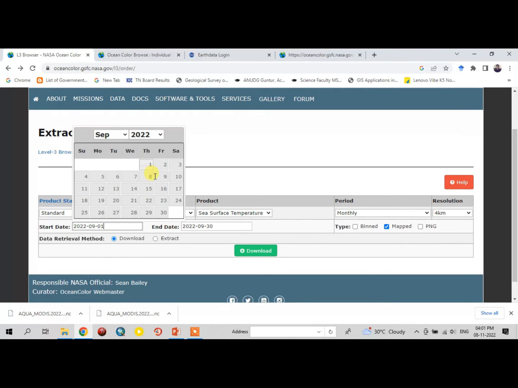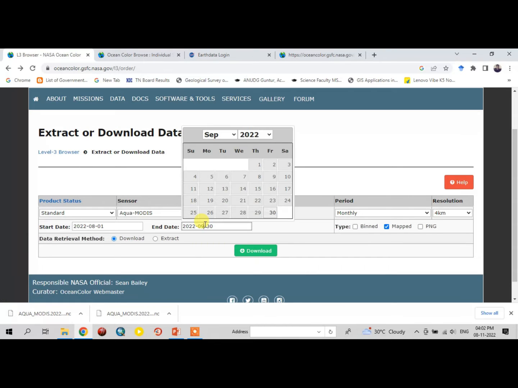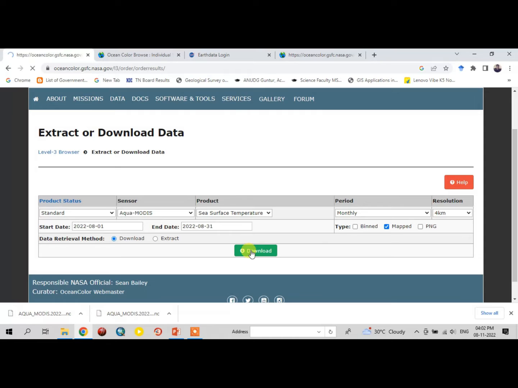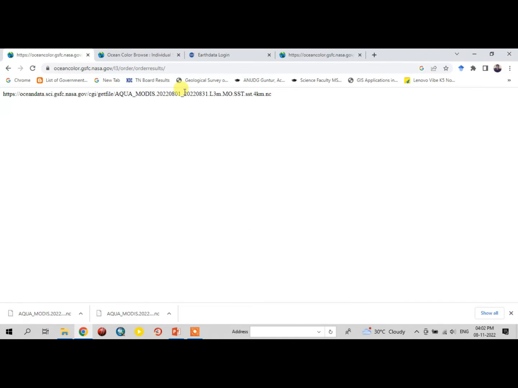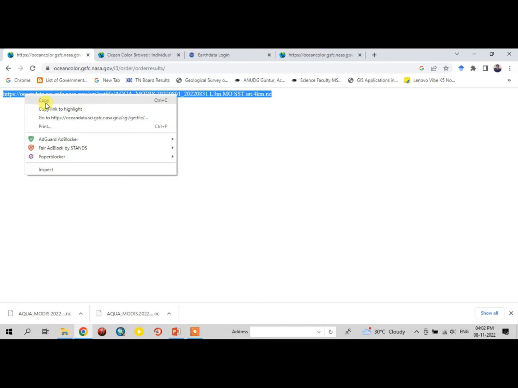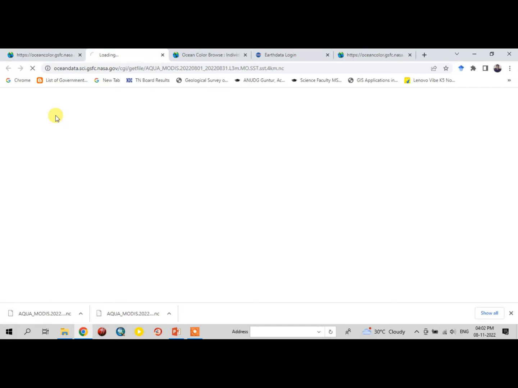So I am selecting one month before, so August. For August the SST data is there. I'm using this URL. I'm going to download this.